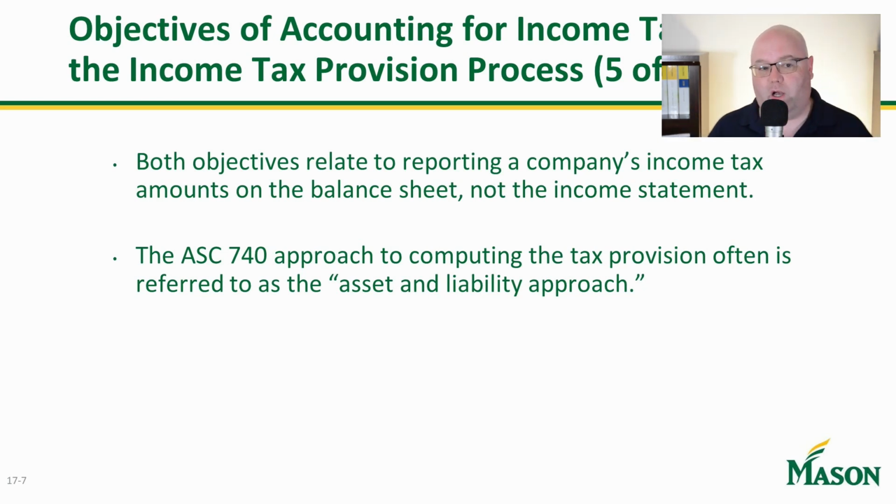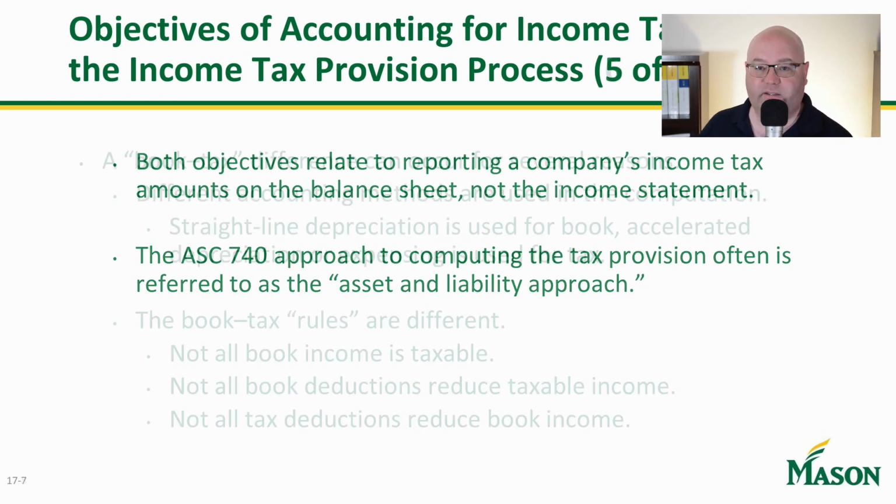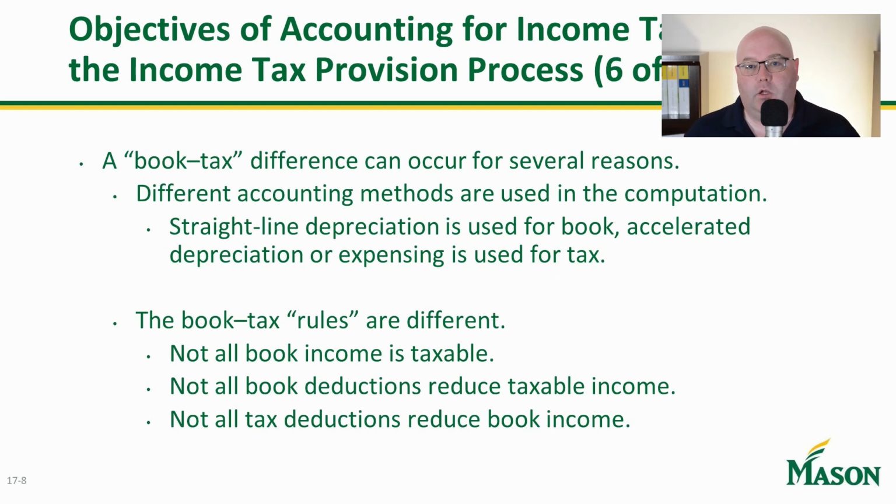And that's true. When you report the actual taxes paid, that's going to go on to the actual income statement. But the actual DTA, DTL all goes onto the balance sheet. And so that's why they're saying the assets and liability approach. So book to tax differences can occur for several reasons. And again, this really focuses on those book to tax differences. What are some potential benefits and rules that a company can take advantage of?